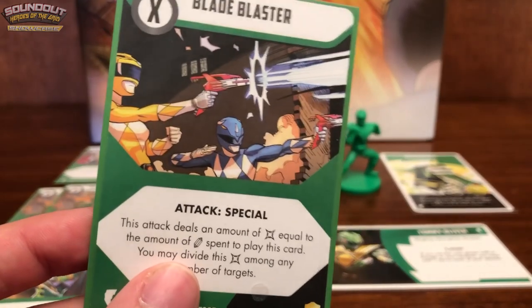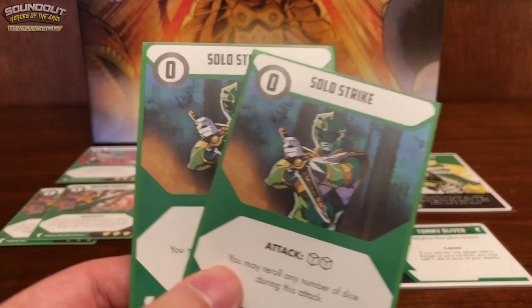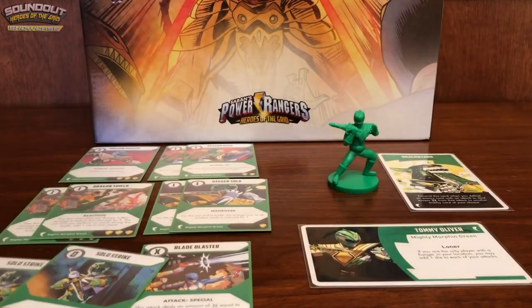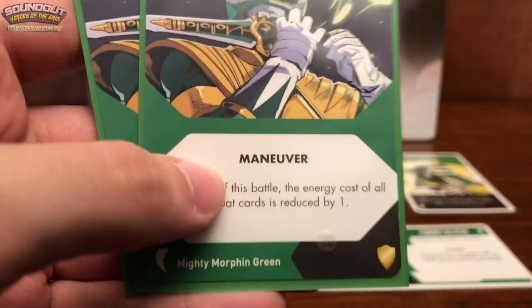Blade Blaster, now in green. Yes, he has a Blade Blaster. Yes, he stole one one time. Yes, that's the reason it's there. Solo Strike, zero cost, two dice attack. He may reroll any number of dice during this attack. See, he doesn't even need help to reroll dice. He really works well on his own. It's kind of amazing.